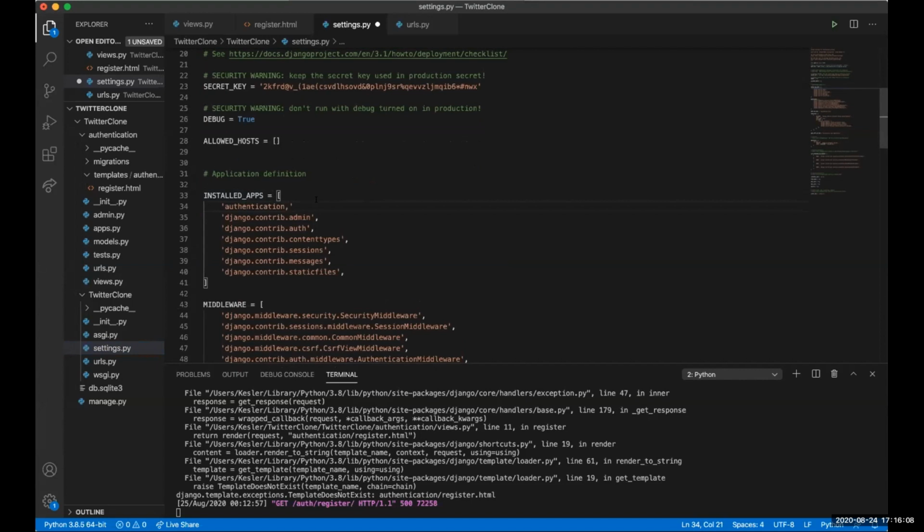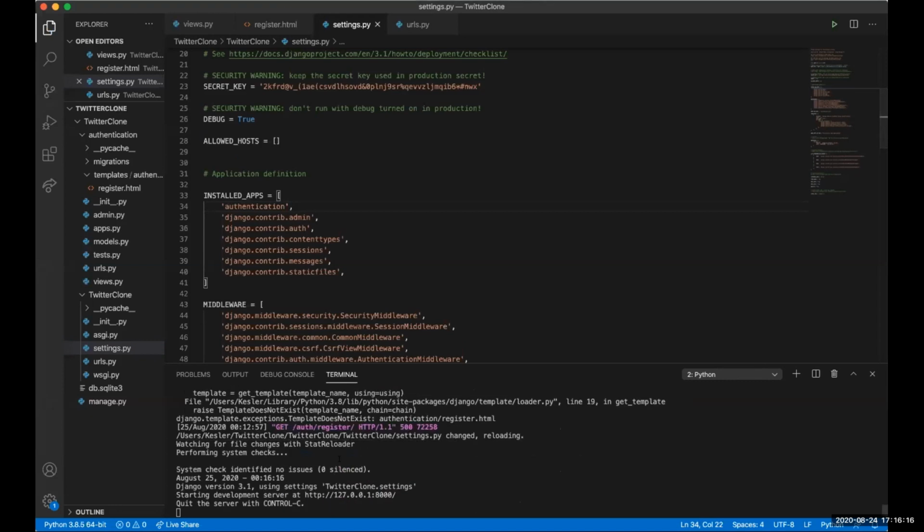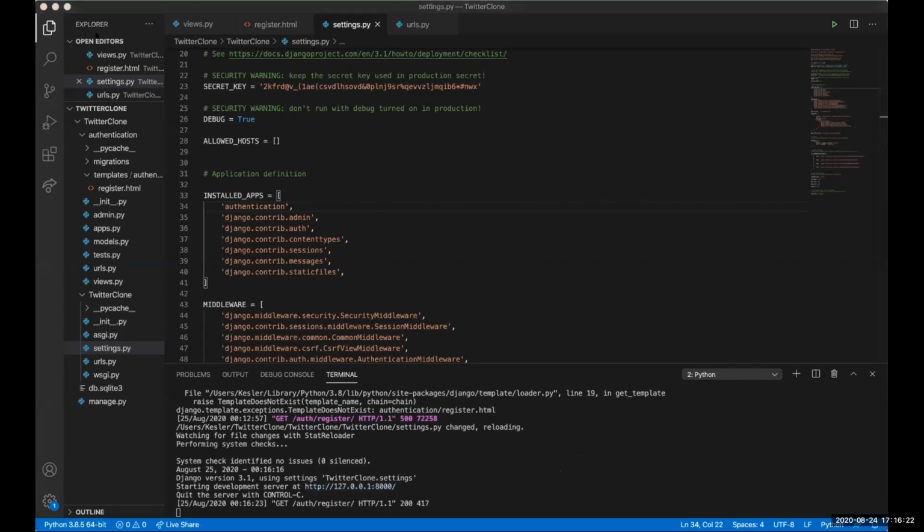No, comma outside of the quotation mark. Now save it. Refresh again. Did you see your templates now? Yeah, this is what you're supposed to see.